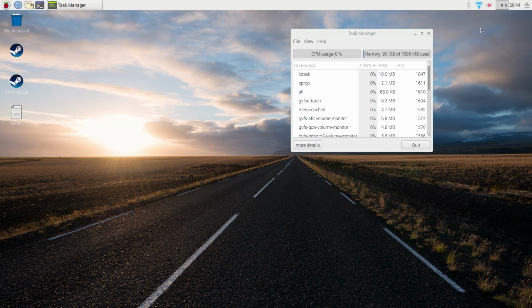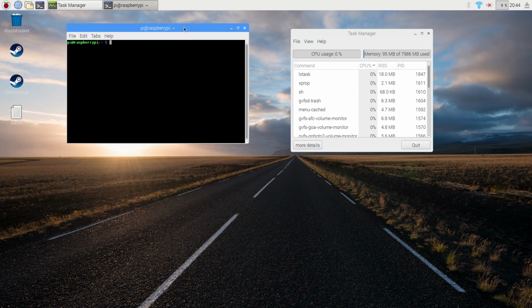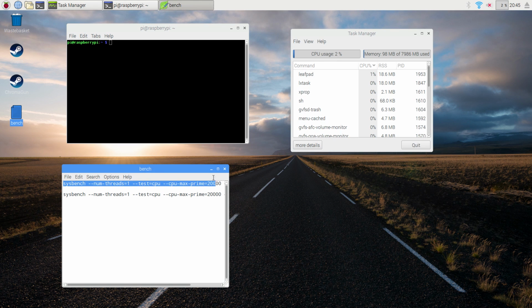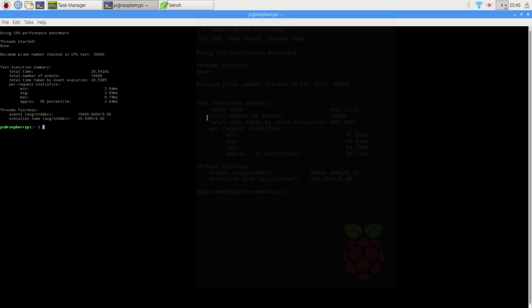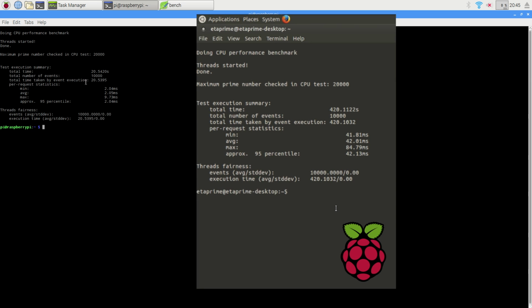Now I'm using the built-in Intel HD 4400 graphics. We're going to go and run a quick Sysbench benchmark. Now I did a video a few days ago on the Raspberry Pi versus the XU4. I'm going to take those Raspberry Pi 3 scores and just put them up on screen for you. Obviously, this is going to blow it out of the water by leaps and bounds, but I just wanted to show you guys. So first one is going to be a single thread Sysbench. So like I said, obviously this x86 CPU is going to blow the Pi out of the water, but I just wanted to show you by how much. Lower scores are better scores.